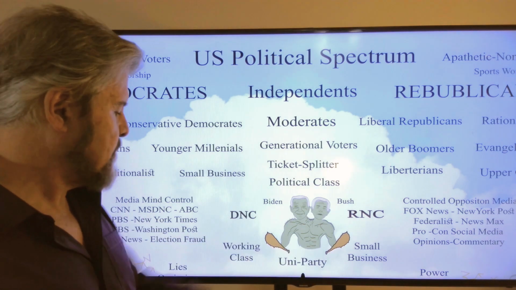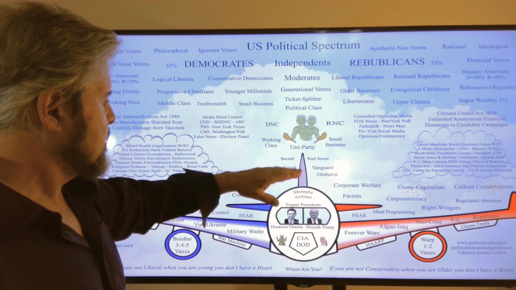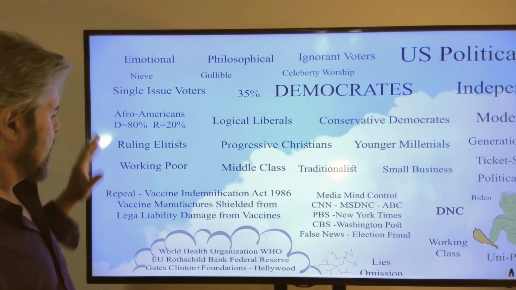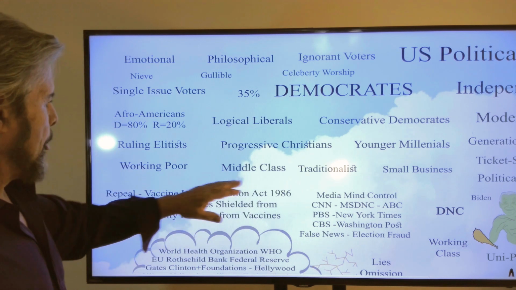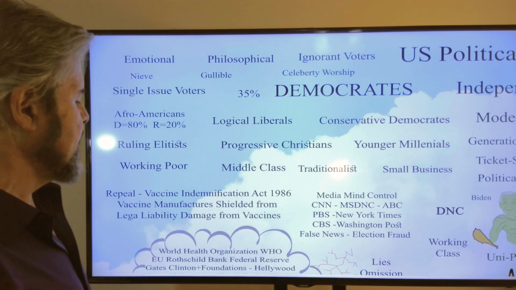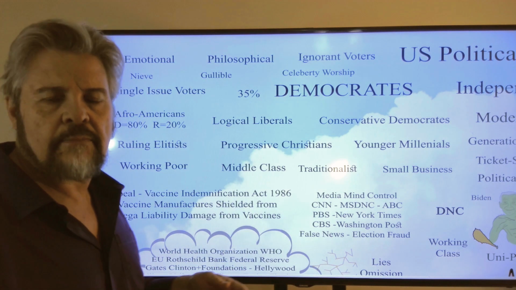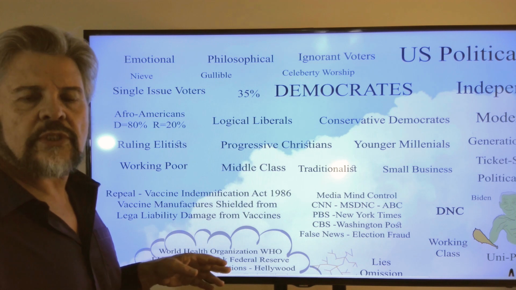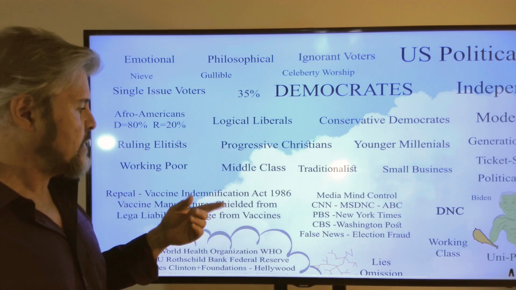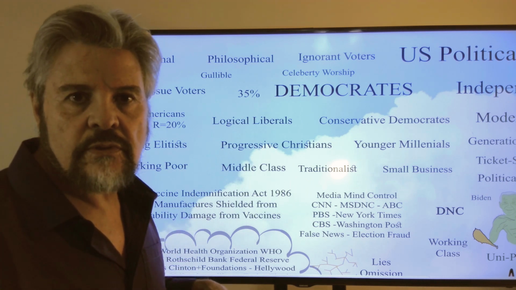The working class, small business. Okay. Back here, now we go here, Sacred Wall Street. Let's keep going. Oh, okay, here we go. Right here we've got the Vaccine Indemnification Act of 1986. So we're going to have solutions. It's easy to complain about everything, but we have a solution on how to fix these problems, right? That has to be repealed, okay? The vaccine industry should not have immunity from lawsuits.